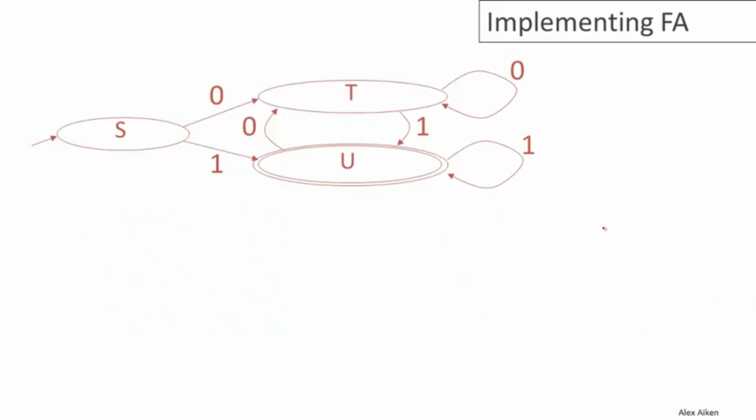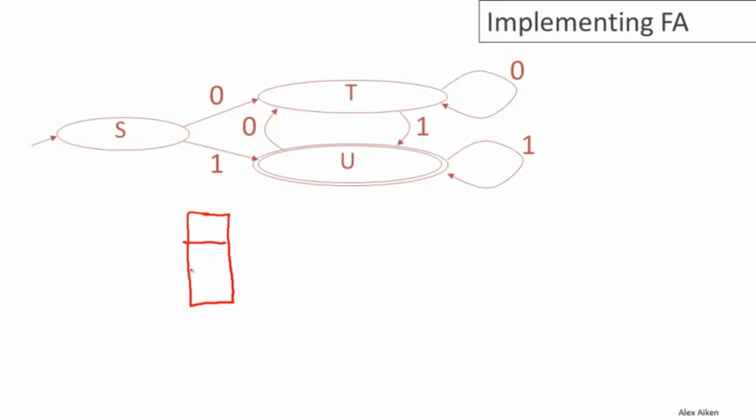Now, that was one strategy for implementing a deterministic finite automaton. And you may have noticed that one disadvantage of that particular approach was that there were a lot of duplicate rows in the table. In fact, all the rows of the table were exactly the same. And we could save some space by using a slightly different representation. So instead of having a two-dimensional table, we could just have a one-dimensional table.